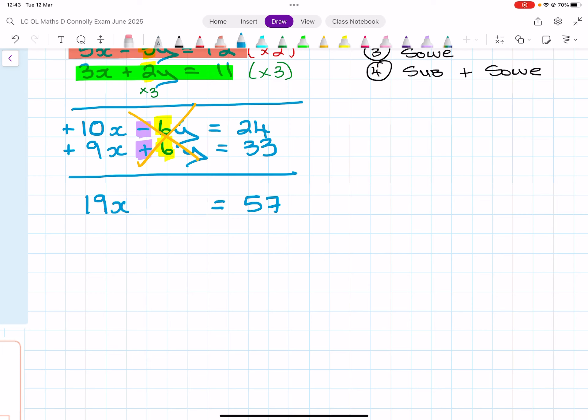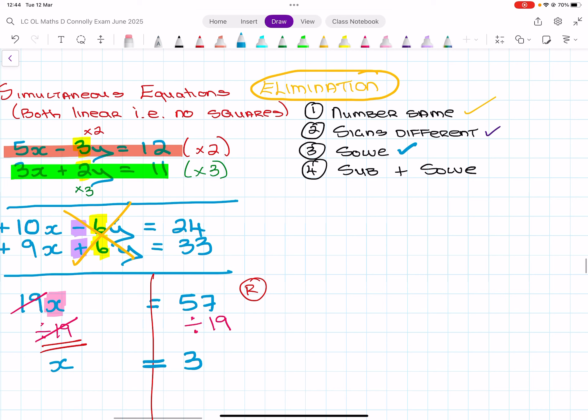Now I want to get a value for x. To get a value for x, you have to isolate x. To isolate x, I have to get rid of the 19. And if you want to split a number away from the letter, you use division. So I'm going to divide by 19, which will remove the 19 but keep the x. But this is an equation, which means this is the left and this is the right. I have just done this to the left hand side, so if you're going to do it to the left, you have to also do it to the right. And when I do that, I get 57 divided by 19, which is three. So that is the solve step.